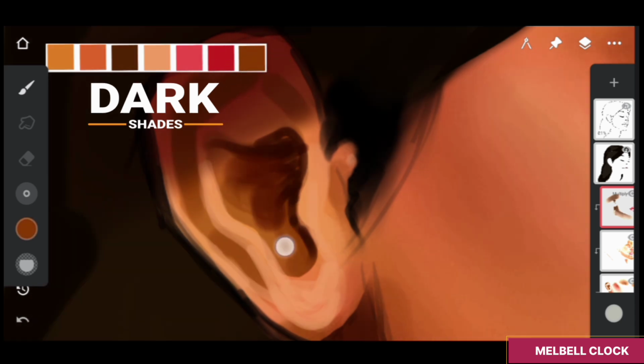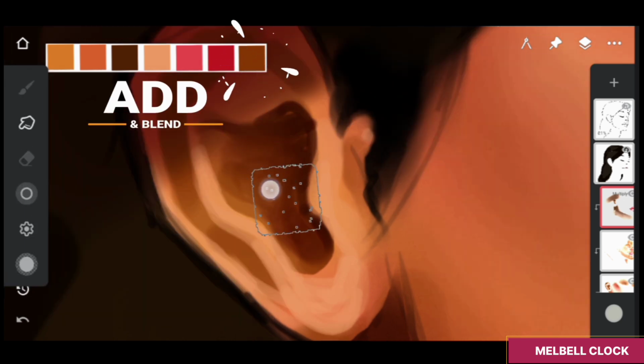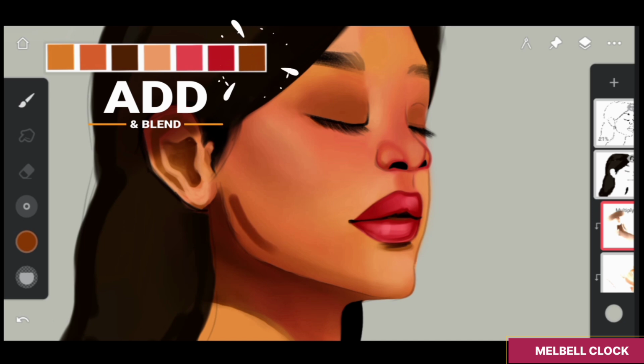Select light brown color and using light brown color we'll add subtle strokes and blend them. To create depth and a strong contour, we'll add a brown shade to the base of chin and blend it to create a darker, shadowy area. We will also use brown color to contour the lower side of cheekbone, creating a strong definition of facial structure.